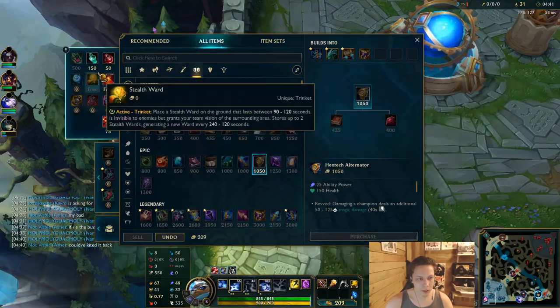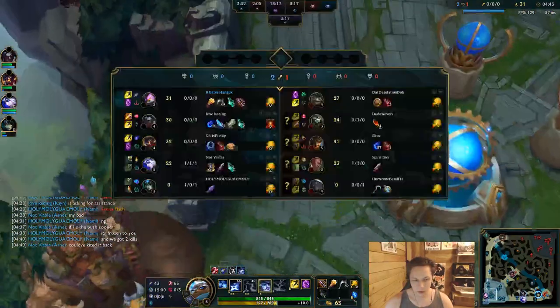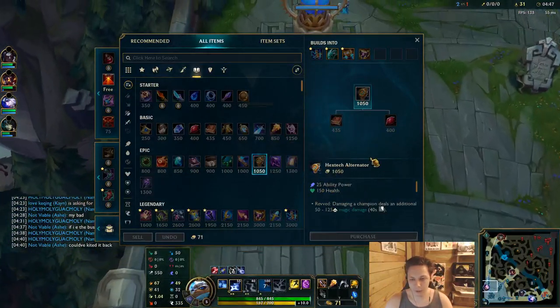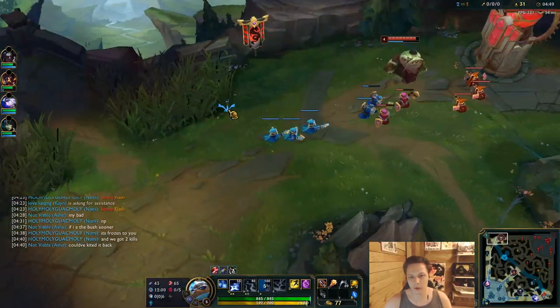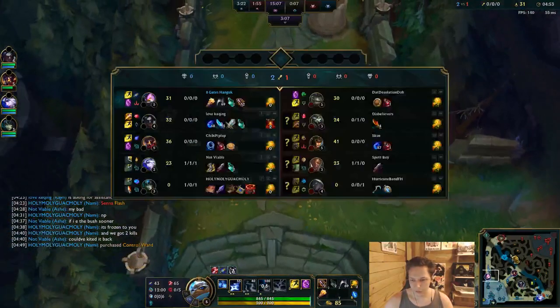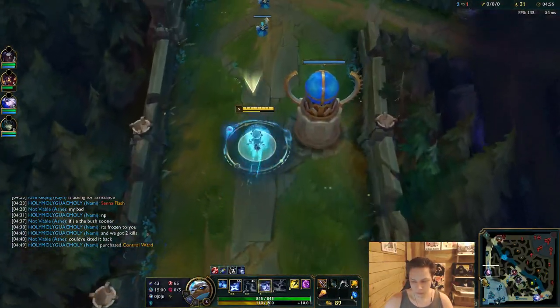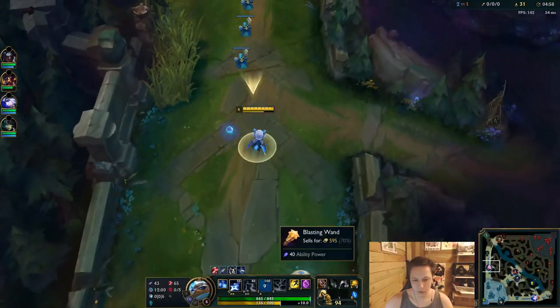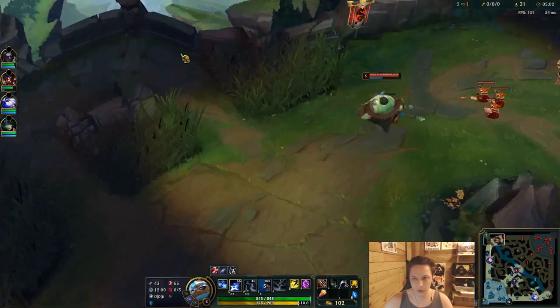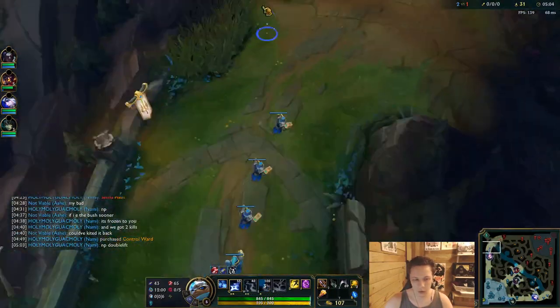Here I will just go Blasting on Refillable. Again, with the new alternator changes, you only get 25 AP versus 40. You do get a bit of HP, which is pretty good in the lanes you're going to be trading with, but this Tahm Kench has not traded with me once. So I think if you're just trading with them and they don't trade back, the AP is better, both for wave clear and for your own trades.